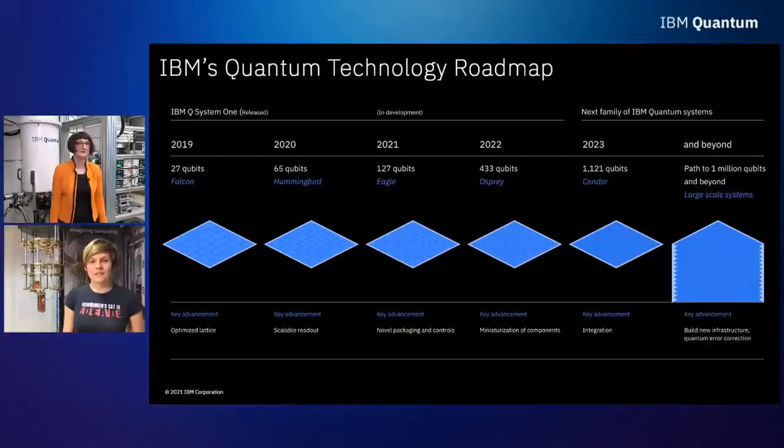As you can imagine, for each of those steps, we have significant technical improvements which are implemented in these different generations. And in 2022, we show a 433 qubit chip. And then it's really getting very exciting, because we break the 1,000 qubit barrier and reach more than 1,000 qubits in our Condor chip. And again, technological improvements are required for this. We are working on them. And this demonstration of above 1,000 qubits will allow us, and also the world, of course, to solve more complex problems. And this is integrated also with a whole infrastructure, right? Because it's not only about the hardware, there is also the infrastructure around the software, how to control, how to write software, developing applications, etc. So there are lots of things going on currently.